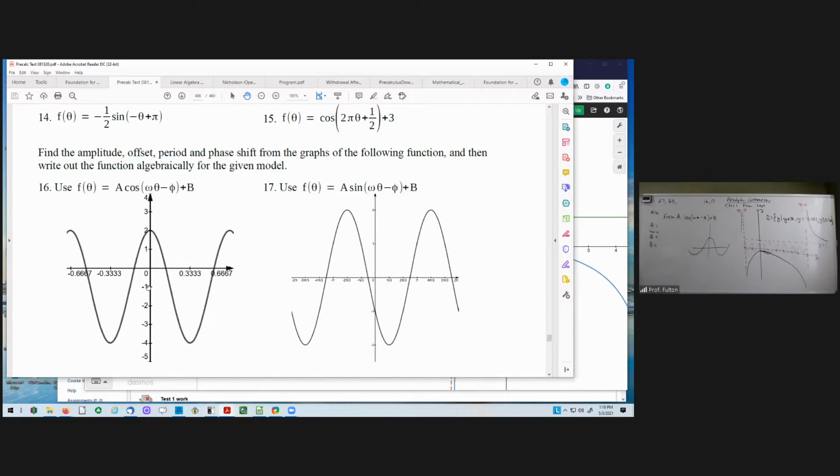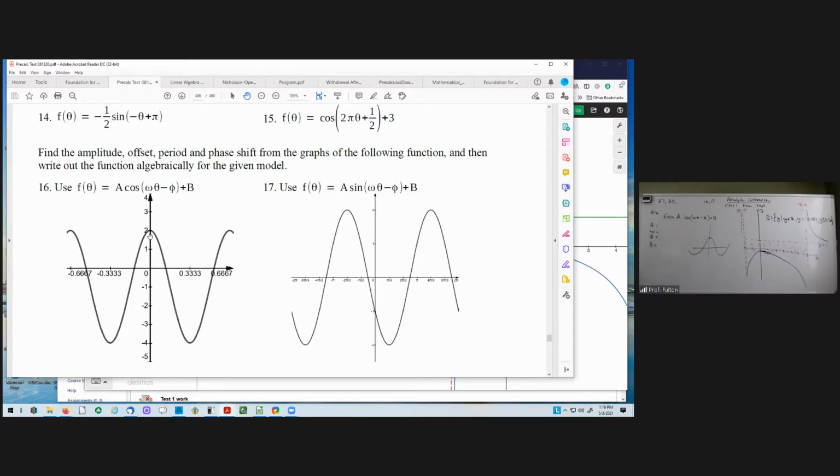Okay, let's figure out the amplitude. Now this is symmetric about the y-axis here. You can see there's no real shifting going on. But it goes up to a maximum of 2 and a minimum of -4. So it spans an entire range of 6. The amplitude is half of that. So I'm going from -4 up to +2. That means if A was 3, it'll take me up 3 and then down 3, which is a range of 6. But there's a little offset that's happening here that's changing things. So what we can see right away is that A is 3.